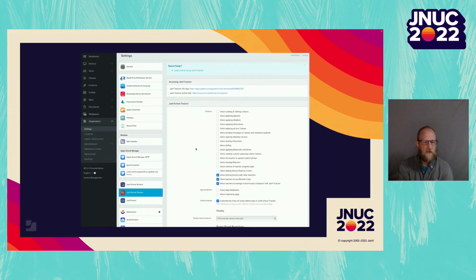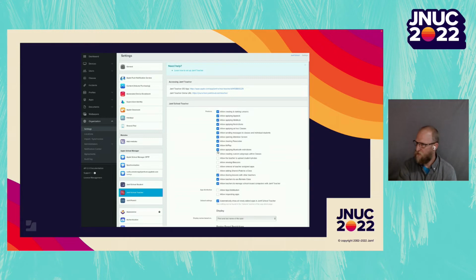Now, onto the Jamf School teacher side of things. These are the functions of the Jamf School teacher app and what the teacher is able to do from their device to affect devices that the students are using in their class at that moment. Again, up to you in terms of how you want to configure these.